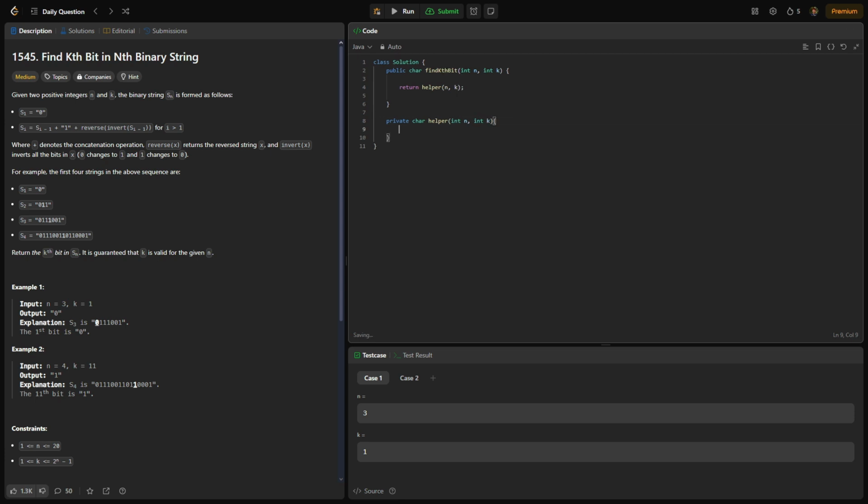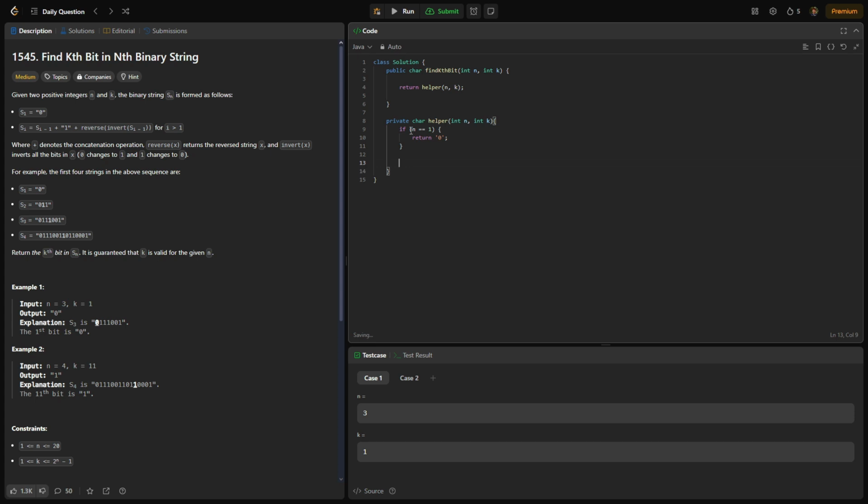So this recursive function is going to have a base case to see if our n value is equal to 1, because if n is equal to 1, our first possible string is just 0. So we're going to return 0.